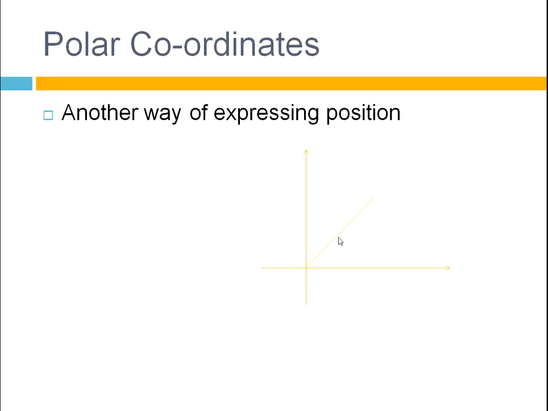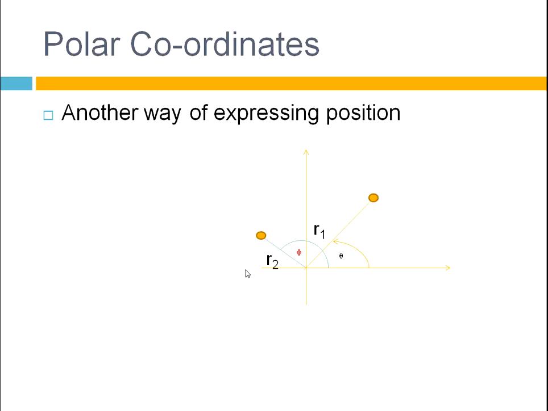Imagine you've got a length r, this line's r1 long, at an angle theta. You define the end point to be your point. So this point is fully defined by this length r1 at this angle. Imagine you've got another point at an angle phi with a different length r2. That gives you that point.